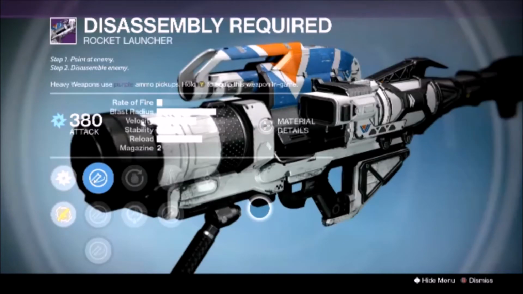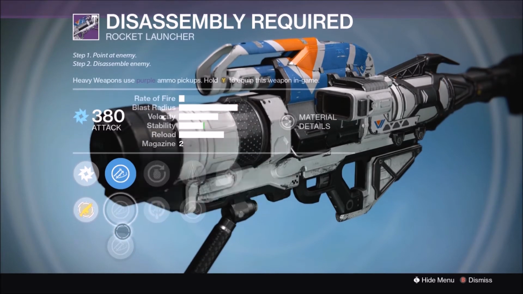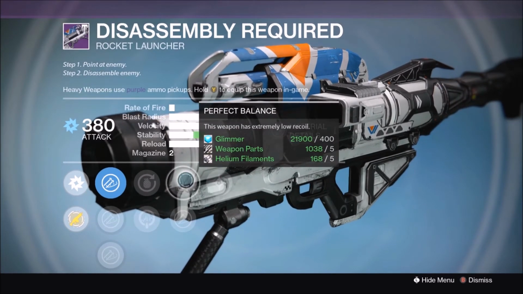Then there is the Disassembly Required Rocket Launcher. Normally I'd say it's pretty bad because of its velocity, however this week it looks pretty darn good. It comes with Warhead Veneer, Soft Launch, Hard Launch, Grenadier, Life Support, Perfect Balance, Javelin, and Cluster Bombs.